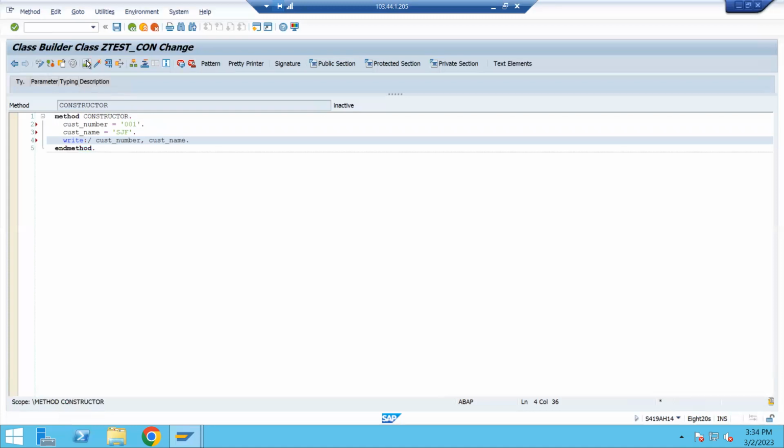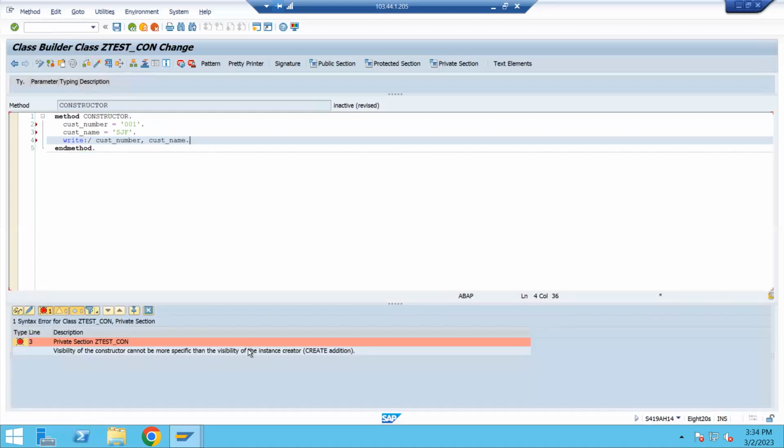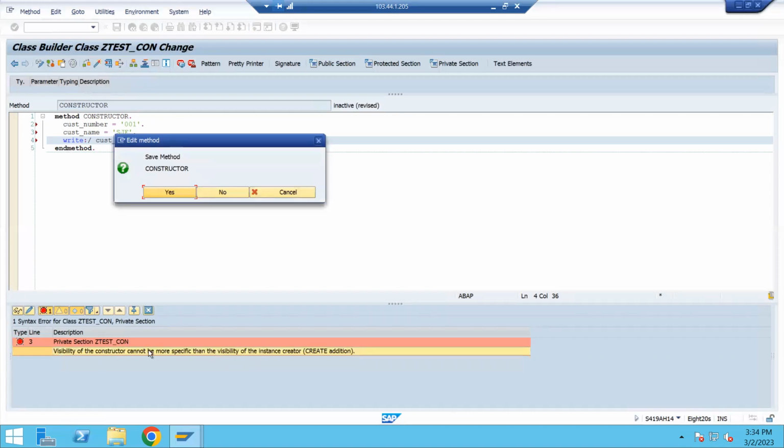Right, check it. Okay, something, visibility of the constructor cannot be.